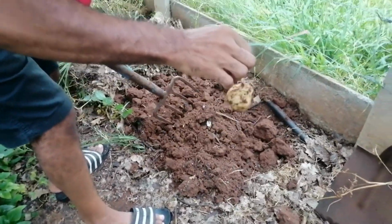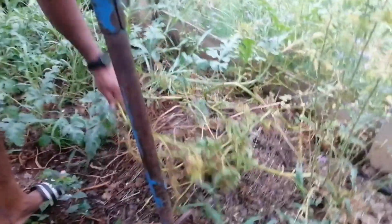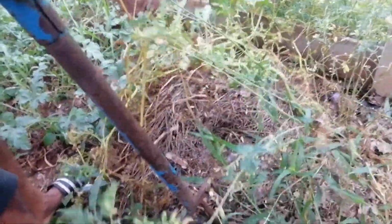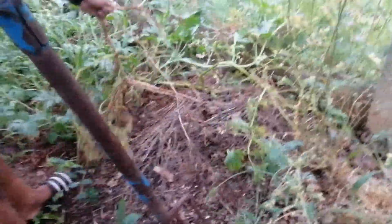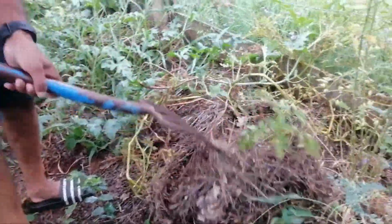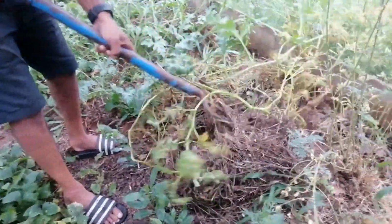Tile number one, we've got one potato and some rotten ones over here. This is tile number two that we're gonna harvest. There were some flowers and they did die, so let's just take out the plant. We have some watermelon also vining over this plant, so I don't wanna hurt that, so let's move that away. Let's just take the mulch away. This is all thick mulch that I have here.